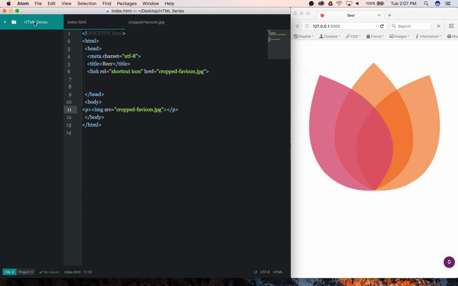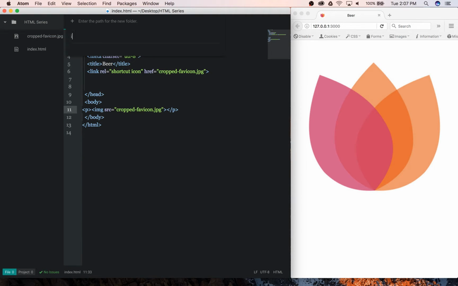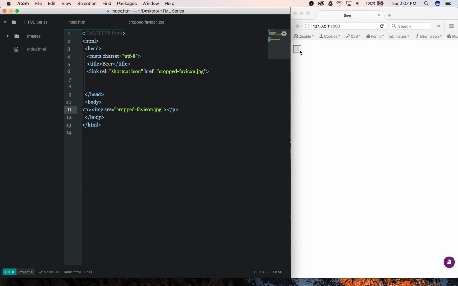Let's make a new folder over here and let's call it images, right? Did it not do it? Okay, let's just try this again. Have that there. Now let's move this up. And now it disappears. It's a broken link. Now, why is that? Well, you have to tell the browser where to look, right? It's not seeing it because when you don't have anything preceding the name of the file you're trying to bring in, it thinks it's literally sitting right next to the index.html file.